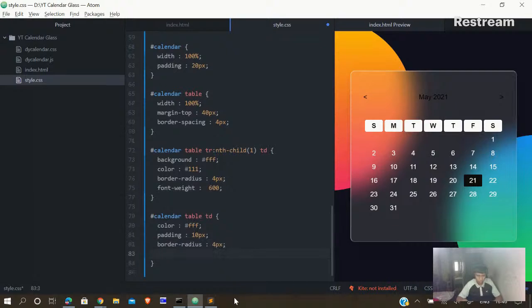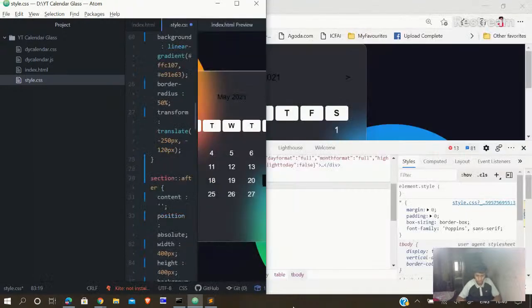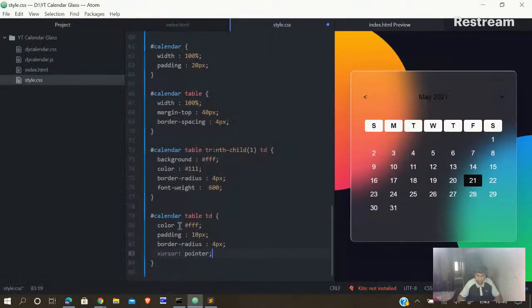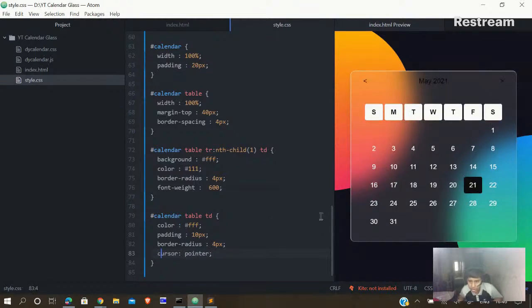Then we need a cursor of pointer. Cursor of pointer. Save this.